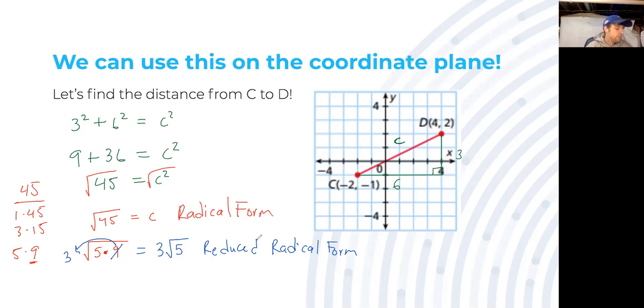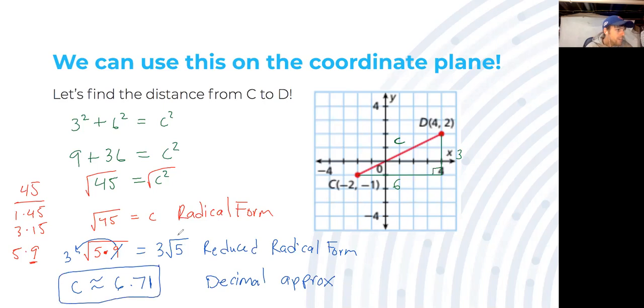And then finally, if we just want to go ahead and get a quick and dirty decimal approximation, square root of 45, plug it in a calculator, and we can get a decimal approximation. I've got 6.708, something like that. I'll go ahead and write out my decimal approximation. We get 6.7. I'll go ahead and round it. That is approximately 6.7. So all three of these things are valid answers. It just depends on what format we want to give it in.